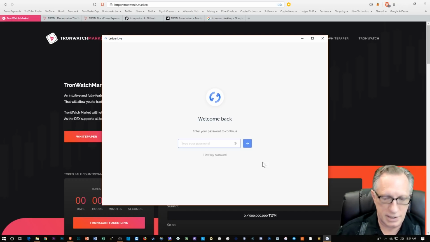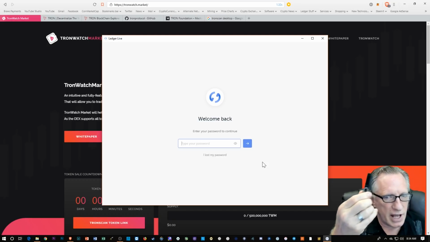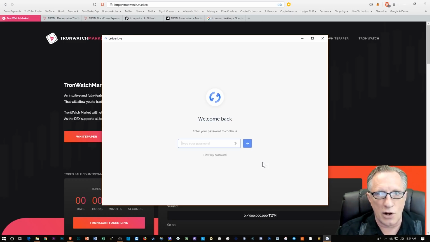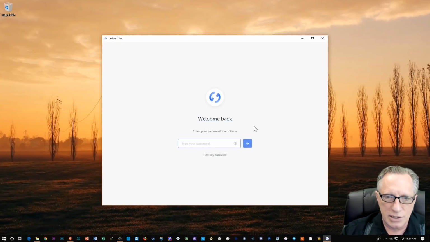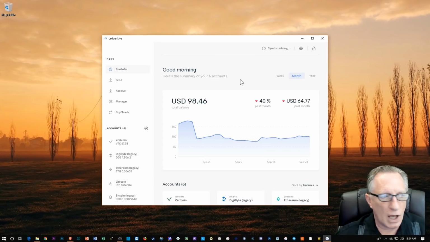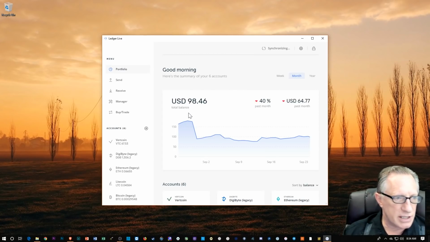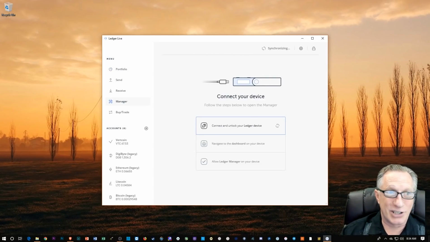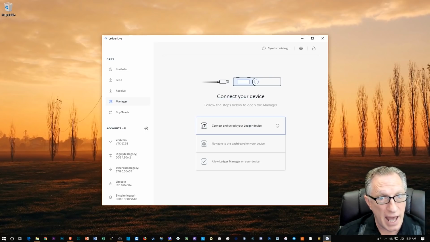And you'll find when we use the TronScan software that it's also the easiest and safest way to manage your Tron tokens. All right, so I have my Ledger Nano S, and I've launched my Ledger Live software. So I'm going to go ahead and sign into that. And what we're going to need to do if we don't have Tron is go over here to Ledger Manager so that we can add the Tron app to our ledger.